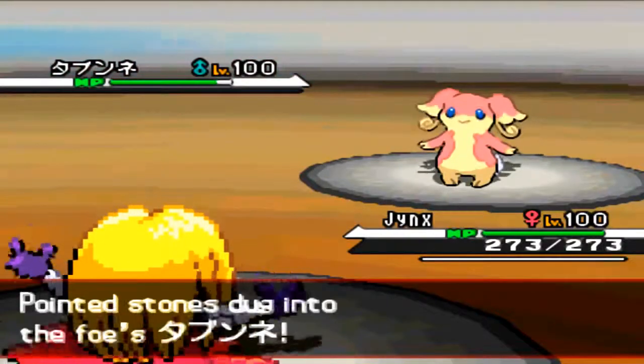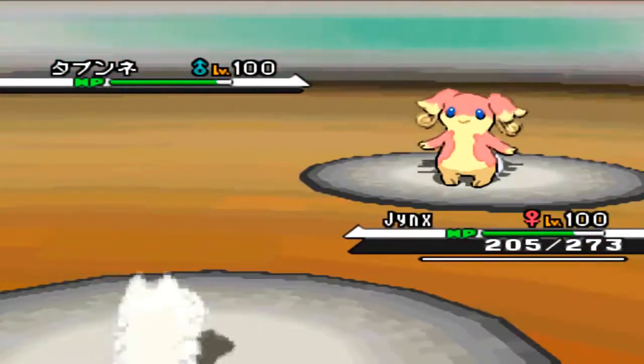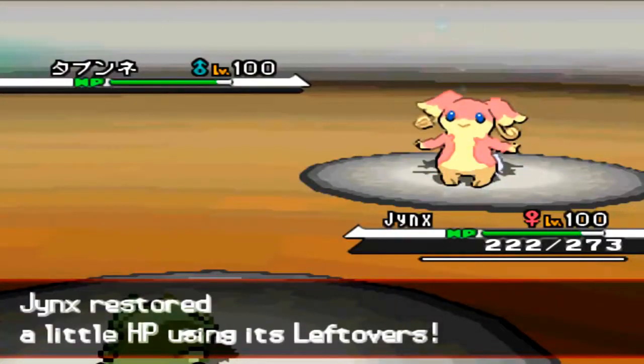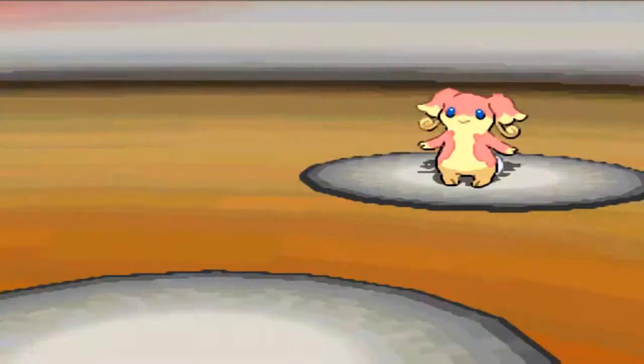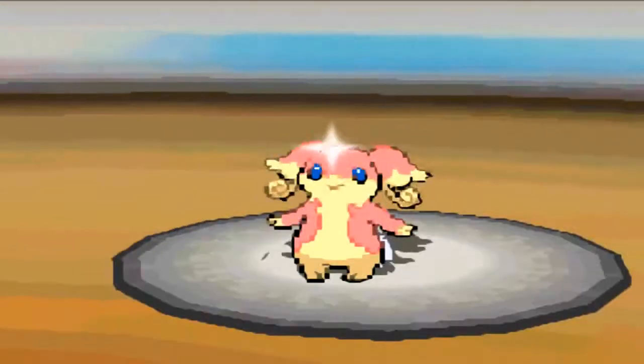And now he's going to go to his Audino, I don't know how to pronounce it. But now I'm going to go set up my Substitute. And I believe he's going to switch or attack me. I forgot what he does at this point. But I'm going to go for an Ice Beam, and I was kind of hoping it would take this Audino out. But it doesn't. And he's going to set up a Light Screen.